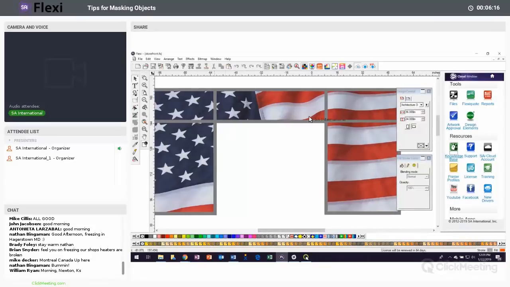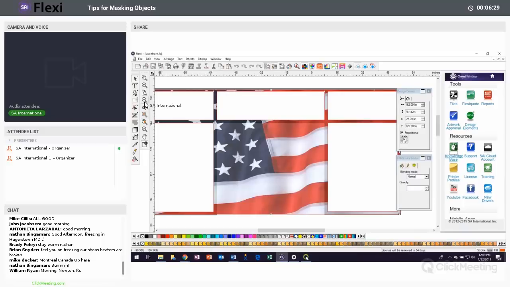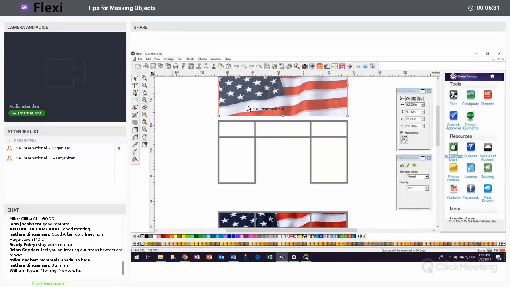And again, it disperses that image throughout the entire piece, every single pane. If you wanted to do only one single pane at a time, the trick is don't group the objects. Select the panes that you want. For example, let me undo this a couple times. Let's say in this piece, we only want the top 3 panes.